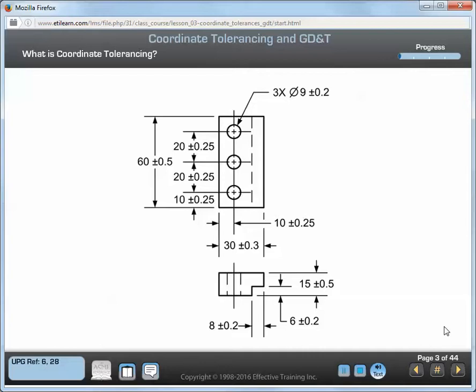Coordinate tolerancing is a dimensioning system where a part feature is located or defined by means of rectangular dimensions with given tolerances. Although the coordinate tolerancing method is inadequate to communicate many design requirements for engineering drawings today, it's still used on many drawings. Coordinate tolerancing does a good job defining sizes of holes and pins, but does a poor job locating or orienting holes, diameters, and surfaces.